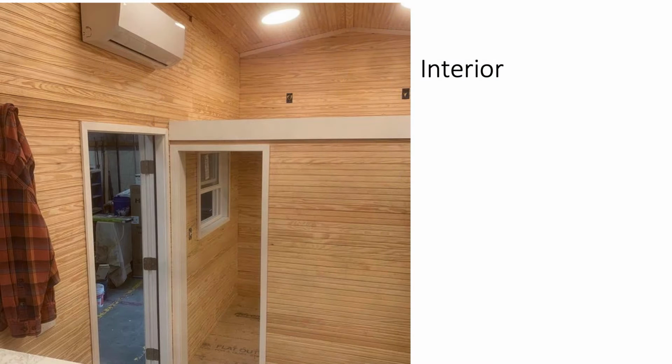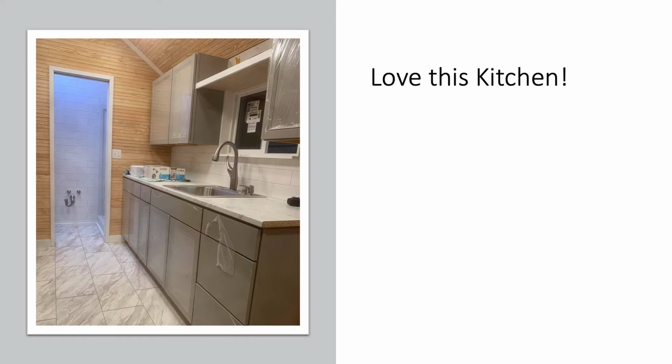Tell us a little bit about the layout you chose to go with this year. Well, it's a lot the same as last year. We've got a bedroom downstairs with a loft above it, and we've got a raised floor for the kitchen. The only difference is we put the bathroom in the back of it this year instead of on the side. I can kind of give you a view of it.